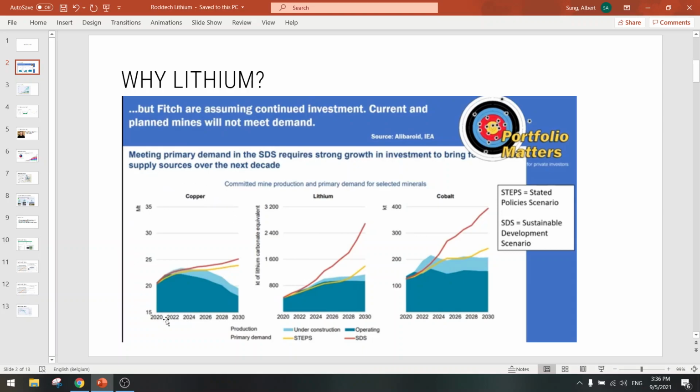So we have already invested in copper. You can see the supply is going down, demand is increasing. We also have cobalt. So as you know, we have talked about Capstone Mining. Capstone Mining has copper and also has cobalt. Both of these metals are going to go higher in the next years. But lithium is something that I haven't thought about yet. But as you can see here, the fundamentals are really improving now.